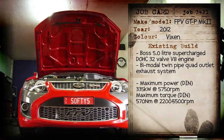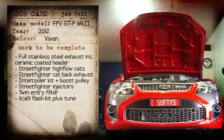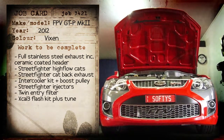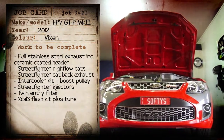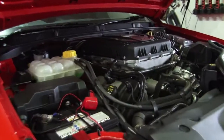This stock beast is in for a Stage 3 Streetfighter kit, which includes a full stainless steel exhaust system, including ceramic coated headers, high flow cats and Streetfighter catback exhaust, Streetfighter intercooler kit with boost pulley, injectors, twin entry filter and a full retune. Fresh meat.